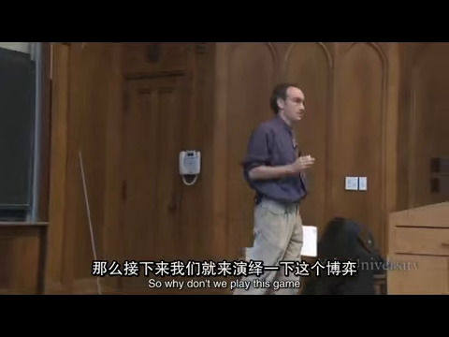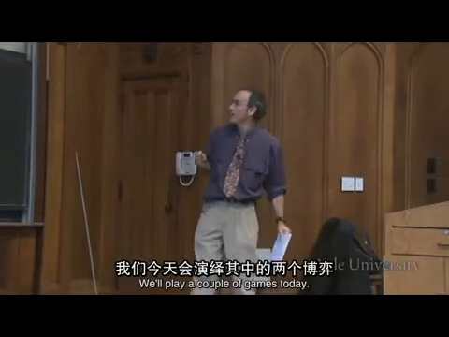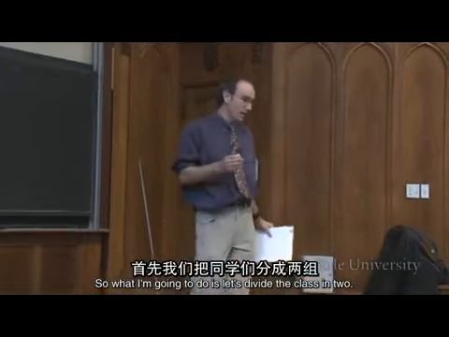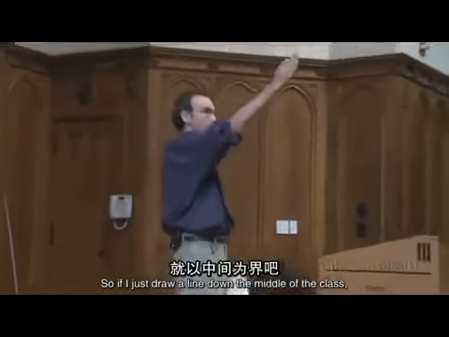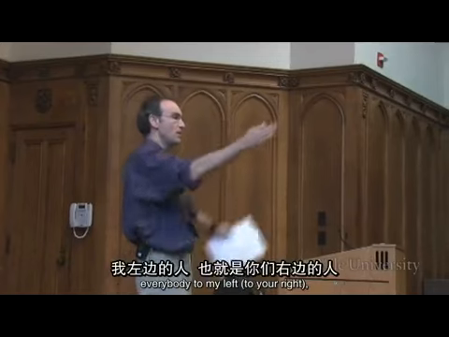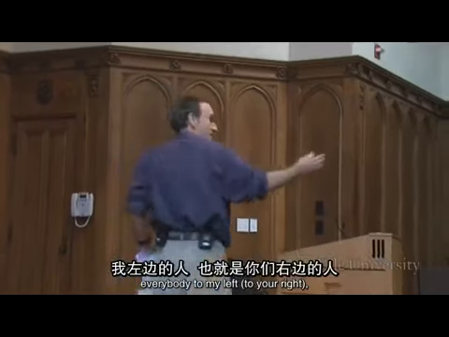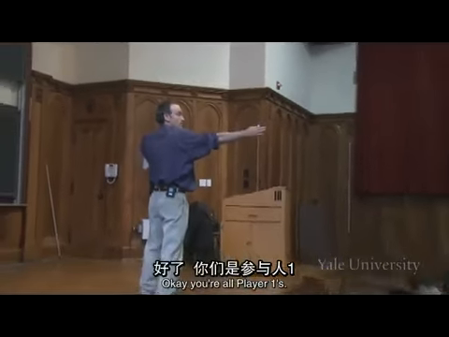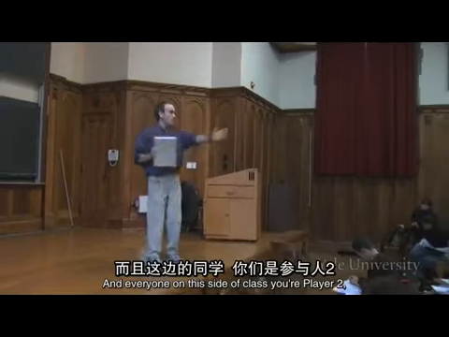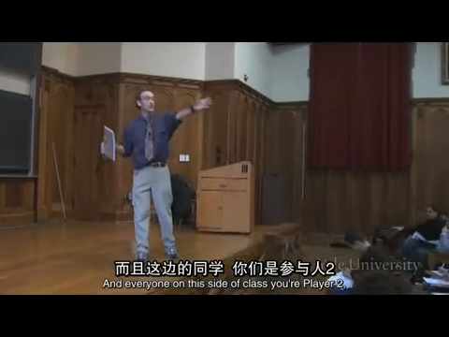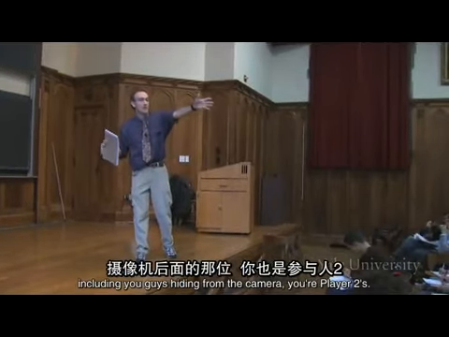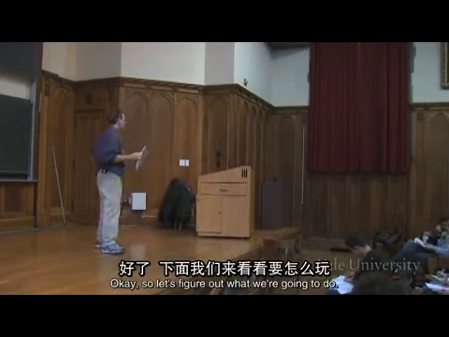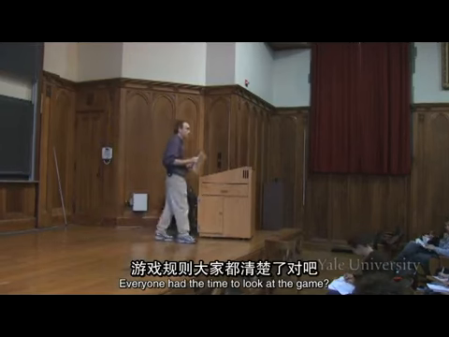So why don't we play this game? Since we haven't played a game for a while, we'll play a couple of games today. Let's divide the class in 2. If I just draw a line down the middle of the class, everybody on this side of the class is a player 1. You're all player 1s. And everyone on this side of the class, you're player 2, including you guys hiding from the camera. You're player 2s. Okay, so let's figure out what we're going to do. Everyone have time to look at the game?